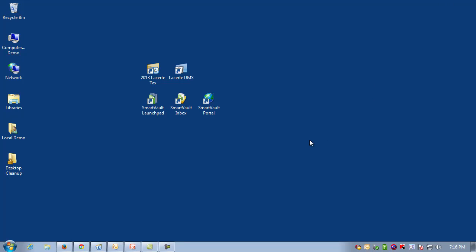So if SmartVault has been installed on your desktop, you probably checked the boxes to have SmartVault automatically install some icons on your desktop, shortcuts to be able to run SmartVault, like to go to the SmartVault Launchpad. You can also make sure SmartVault has been installed by looking at the system tray on the lower right hand corner of your screen. In Windows 7 there may be a little up arrow you have to click to see all these icons, but the SmartVault system tray icon is a little SmartVault keyhole. It'll be black if you are not yet signed into SmartVault, and it'll be green if you are signed into SmartVault, which you can see here we've already signed in.